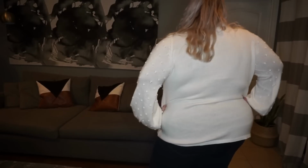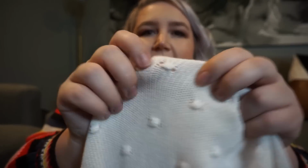It is a white sweater, of course, with a balloon sleeve, but this sleeve is shaped a little bit different than my regular ones. Usually it is a gradual increase, but this one looks like it just focuses on the bottom part of the sleeve, and it's just really cute and cozy. It has these little divots in it, which I love. I think they look kind of like pearls, but at the same time I hate them because I tried to wear a thinner dress over this, and you could see all the little dipples and stipples and stuff. So it's a positive and a negative.